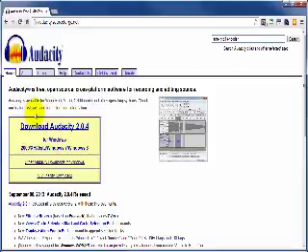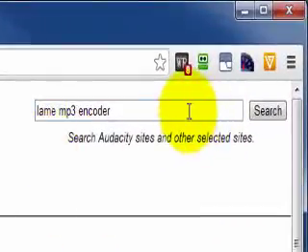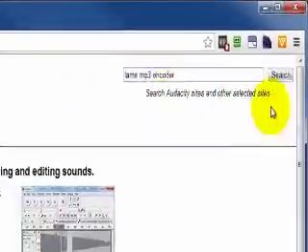I unticked this box here so that it does not minimize to the system tray, but by default that box is ticked. And then come on down here and click on Close. Now let's go ahead and go to our source file. Let's click on Source, navigate to the location of the video file on your computer that you want to compress, and this is the guy right here.